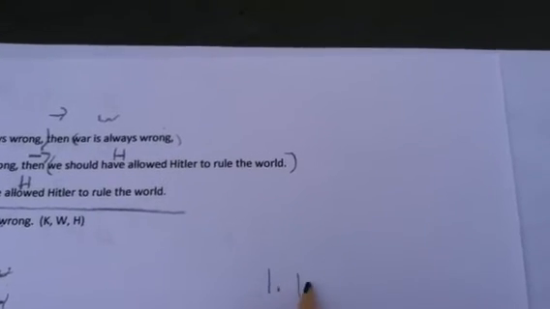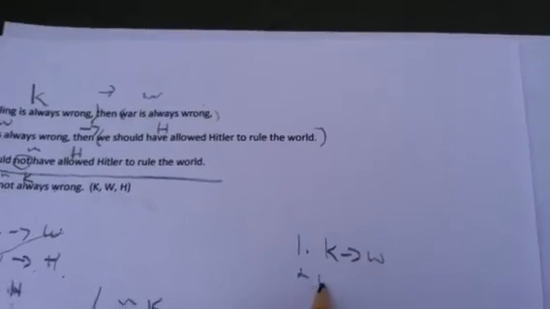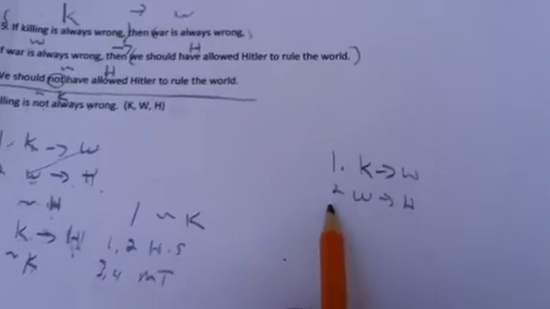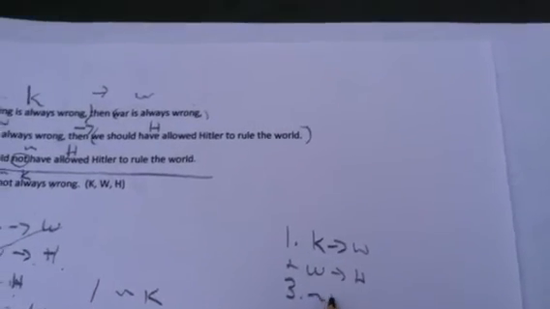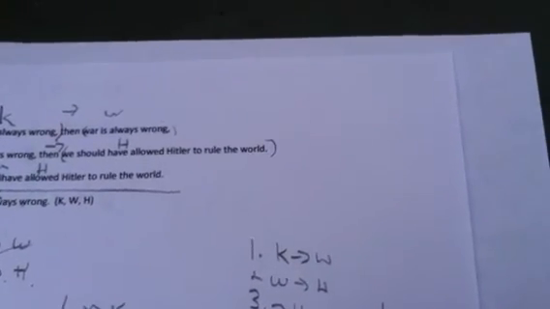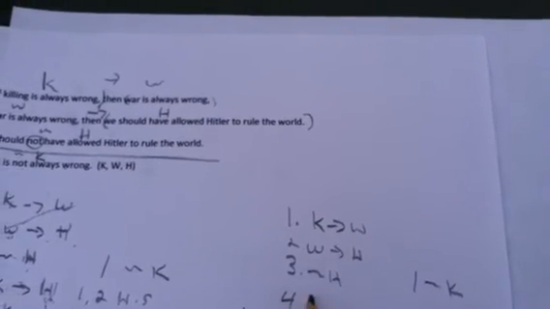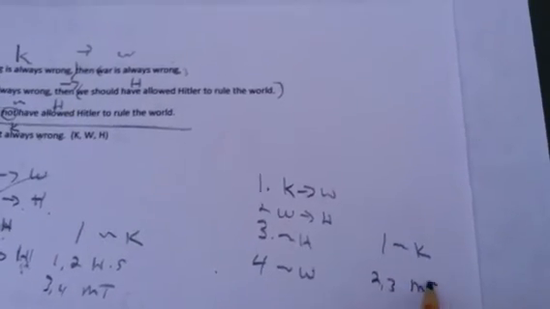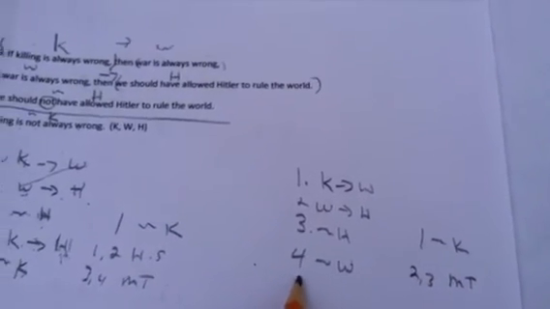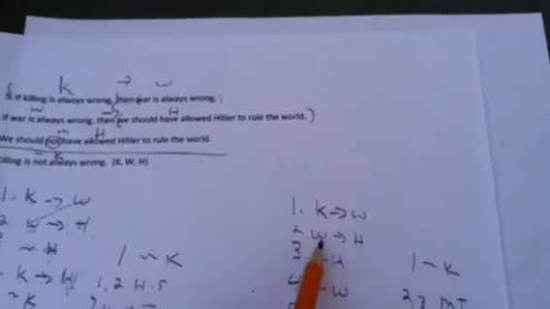Now, I'm going to do it again. I'll write that really fast. Number 1, if K, then W. Number 2, if W, then H. Number 3, not H. And then my conclusion was not K. And number 4, I could do this. I could get not W, and that would be from 2 and 3, and that would be a modus tollens. And number 5, because remember, not H gets me not W. And then I have not W, so that would get me not K, and that would be from 1 and 4, and that's another modus tollens.